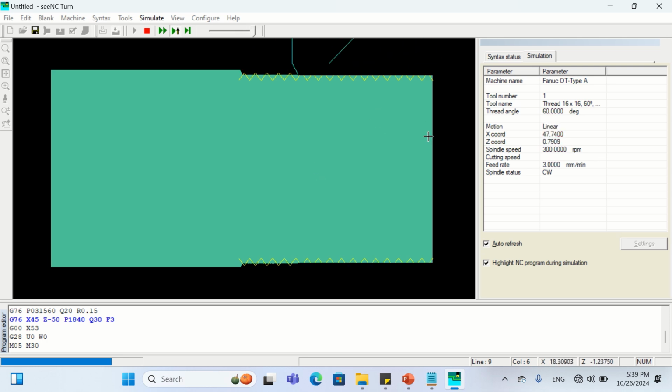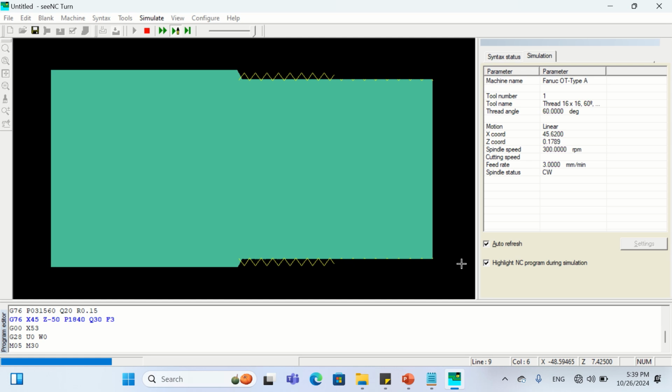But now we need to see other programs, so we will go a little faster. Till the minor diameter becomes 45 mm, this operation will continue, and it is also giving a pattern of the threads.